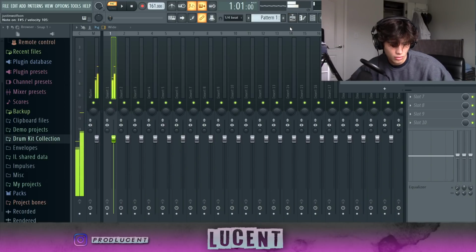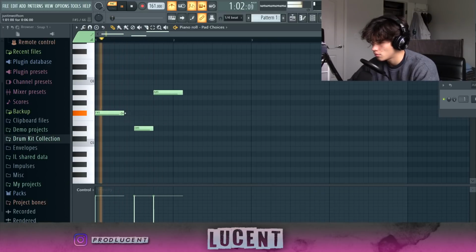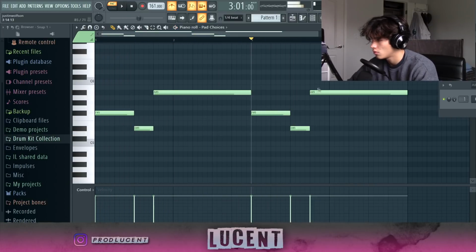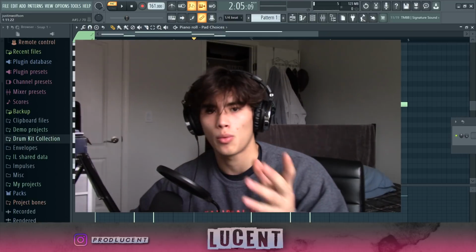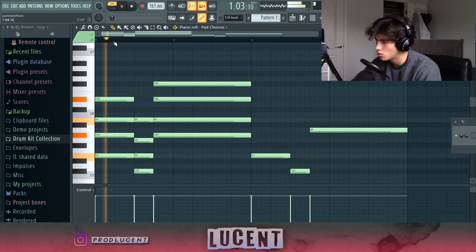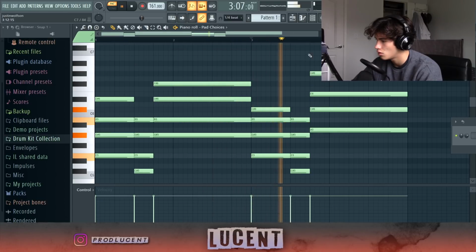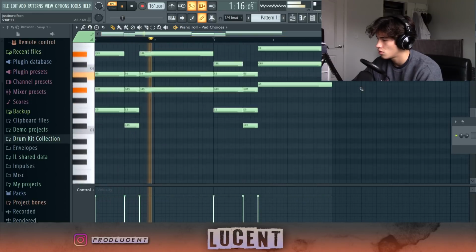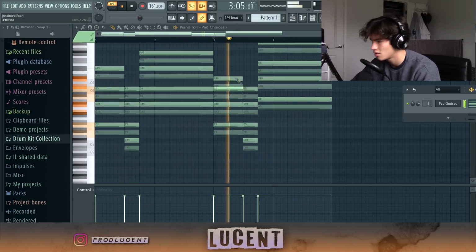All right, so we have this sound right here. And what I want to do is get chords down first, and I want to get them in a rhythmic pattern. Boom, those are our root notes right there. So now what we want to do is expand this by adding chords to these root notes. That's nice. So that's a perfect main melody right there.